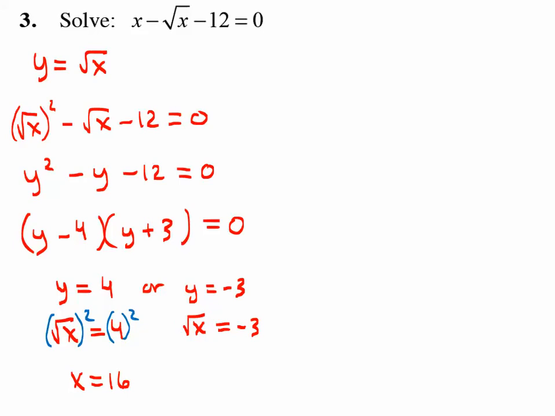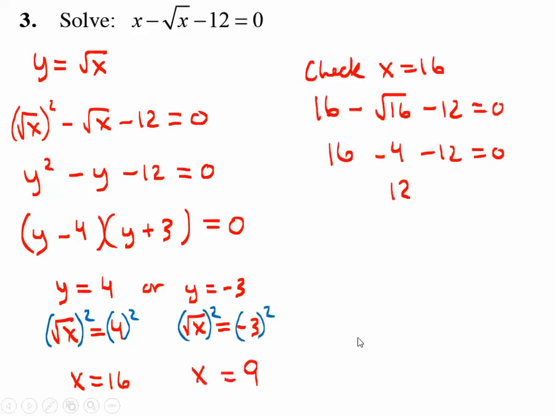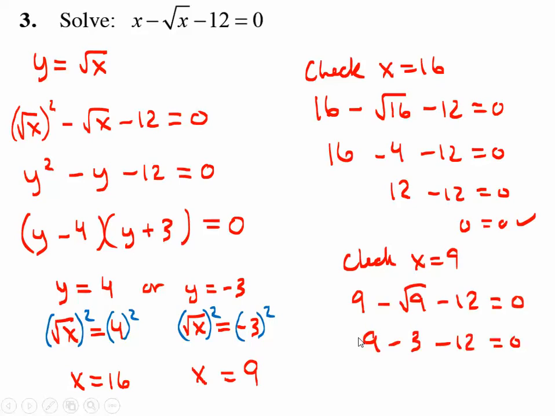Why would I not even want to square this? Remember, this is officially called the principal square root. It's the positive answer that squares to give you x. And so there's no way a square root of x could ever give you a negative answer. Again, you can only work these on easy ones. If there's x over here, x squared in here, then forget it. But on these easy ones, you could just cross this out right here and be done. So the final answer is x equals 16 only.